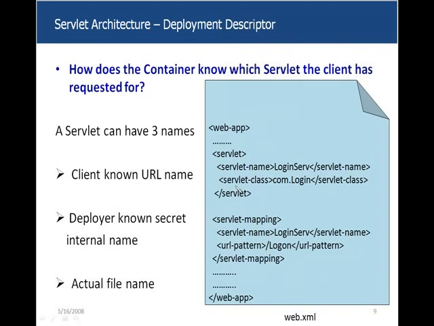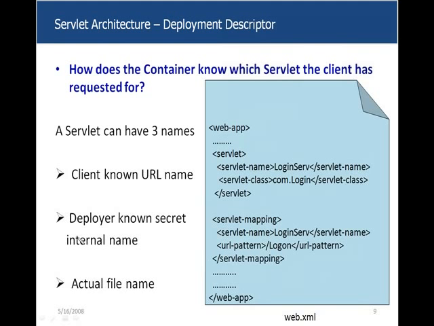Now it checks what the servlet class is for that particular servlet name, and it goes to this path, that's com.login, and ultimately it picks up that servlet, invokes the methods on that servlet, processes the request, and sends the response back to the client. So this is how communication takes place. This is how a web container can match a request sent by a client, the URL, to a valid servlet which is actually serving the request sent by the client.